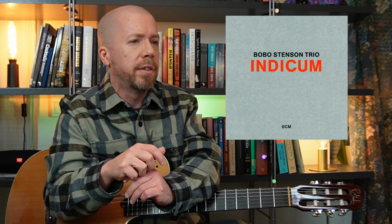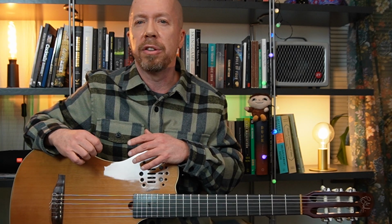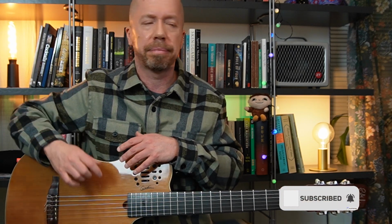When you listen to Bobo Stenson playing this tune, it's from an album called Indicum, I'm not sure how to pronounce that. It's very open, it's very loose. And it's kind of hard to teach how to do that kind of open jazz. Ideally, you would have to show how to do it with the whole rhythm section, but I don't have a rhythm section here. But you can actually practice that stuff too, so that when you end up playing with people and it is very open, which it often is, you are prepared and know how that works. So that's what we're going to look at. So let's get started, shall we?